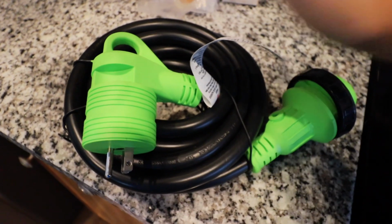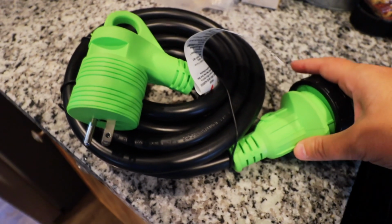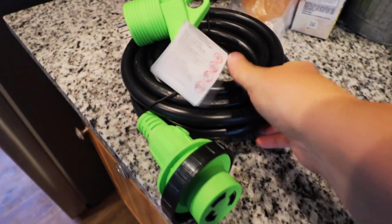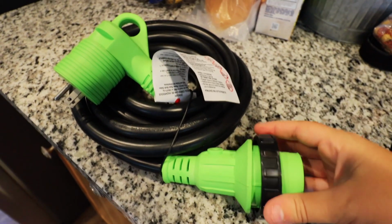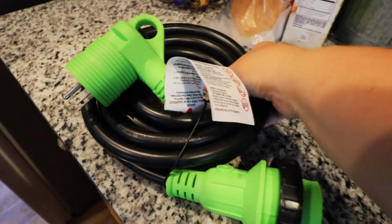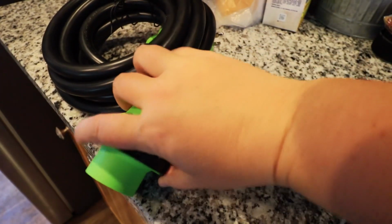Something else that I think is pretty neat that I don't have on my van is actually shore power. And because Dad went ahead and installed shore power, when he goes to state parks, he'll be able to plug in. And they have this little adapter piece which allows you to plug into 15 or 30 amps using this cord right here. So he's going to have the ability to stop off just about anywhere, plug in, and take away from the burden that he's putting on his solar system.